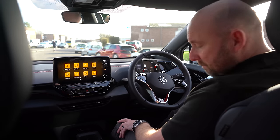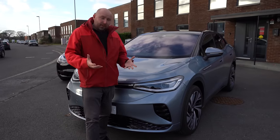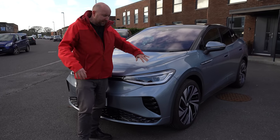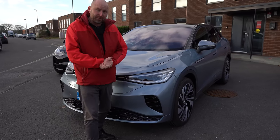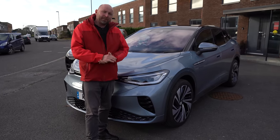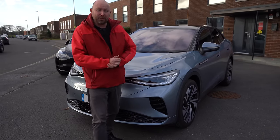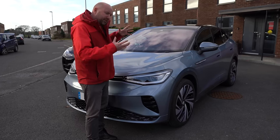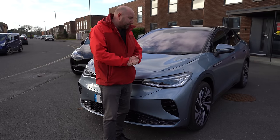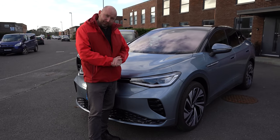So there we go — the inside and overall picture of the ID5 GTX. I do like it. It's a nice package: practical, with really nice design features like the reflective windscreen, excellent headlights, head-up display, and nice touches inside. It's very spacious and practical. Is it better than a Model Y or a Hyundai Ioniq 5? It really comes down to your priorities and preferences. If you like the look, it's certainly worth giving one a good try. The Tesla always has the advantage of the Supercharging network. But this has really good qualities, is probably more comfortable with better ride thanks to the adjustable dampers, and I do really like it. Horses for courses — I hope it's been a useful video and we'll see you on the next one.